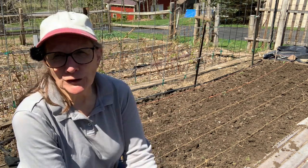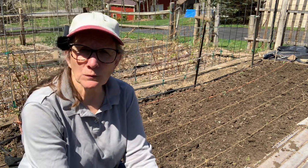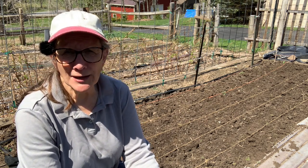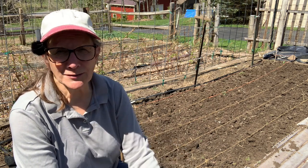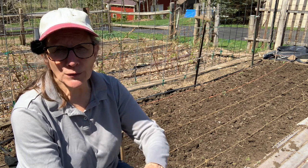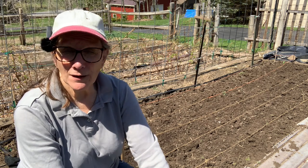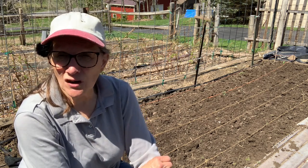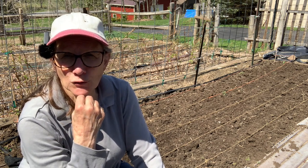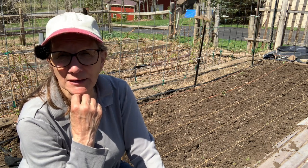In planting your onions, you can plant them as early as 5-6 weeks before your last average frost date. I'm approaching my last average frost date. Didn't quite get them in. Dixondale mails you them according to your zip code at about the right date. I did put in the ones that I started from seed. I will go over towards the end of the video and show you that bed. It's onions and leeks that I planted in that bed.